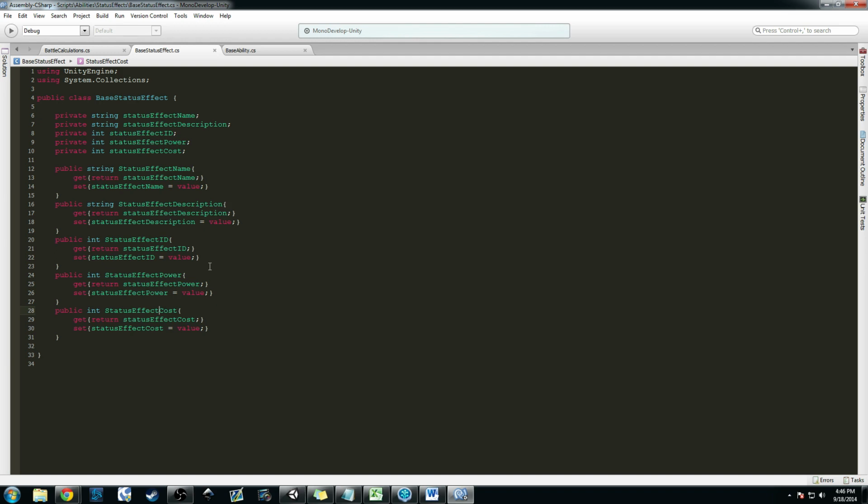So we're going to have this status effect apply percentage. It's going to be an integer, and it's going to range from 1 to 100, so 1% to 100%. And basically, in our code, we're going to say, hey, based on the percentage, this is the chance that this will be applied when you use this move.